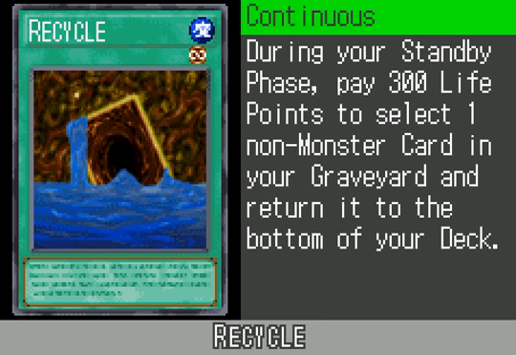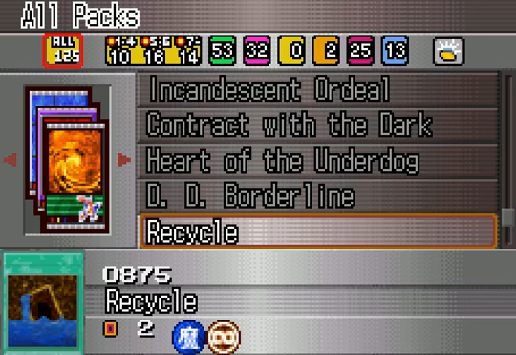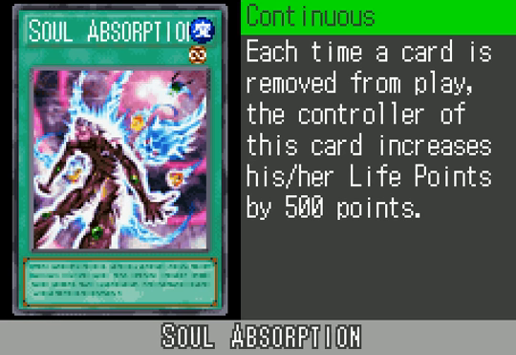Recycle. During your standby phase, pay 300 life points, select one non-monster card in your graveyard, and return it to the bottom of your deck. Soul Absorption. Each time a card is removed from play, the controller of this card increases his or her life points by 500 points.